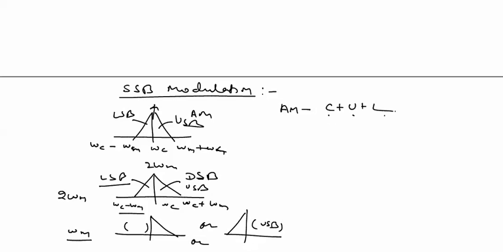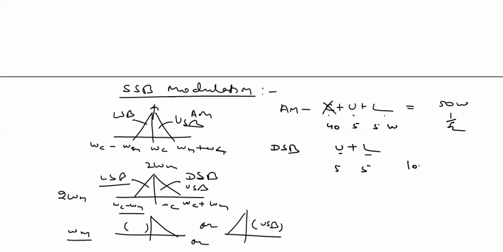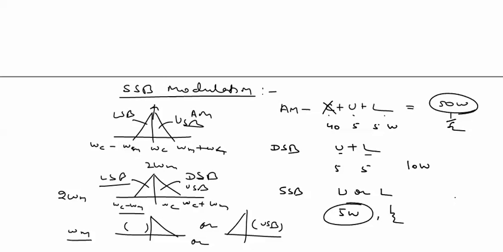If we transmit in totality a total of 50 watt power, with modulation index 1 upon root 2, the power in the carrier is 40, and 5 and 5 watt in the sidebands. In DSB-SC, the carrier is absent, so complete power is useful power, 5 and 5, 10 watt. In SSB, either USB or LSB, we are transmitting only 5 watt. So power is reduced by a large extent, from 50 to 5, and bandwidth by half. Both benefits attach with SSB, USB or LSB.